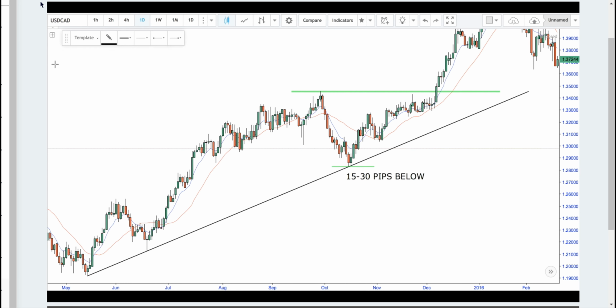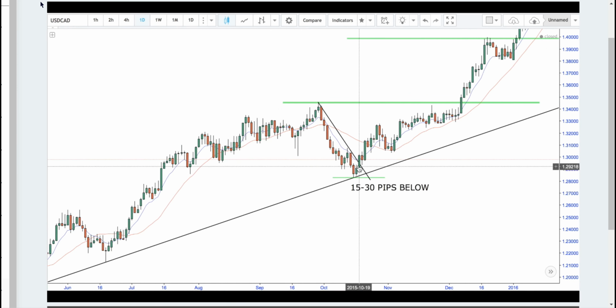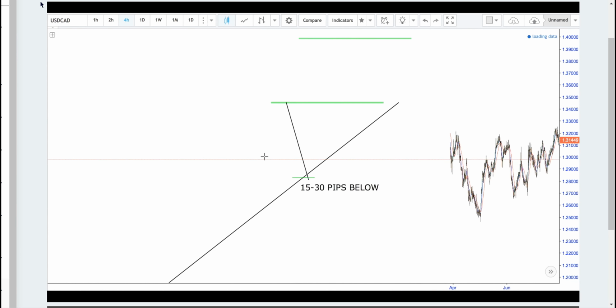In terms of a counter trend line, the only real one we could have placed on there was that one, very, very steep. Okay, and the break would have been there. And with this as well, if you put your trend lines on the weekly, you can always step down to the daily to see if you can refine that. If you plot your trend lines on the daily, we can step down to the 4-hour to see if we can refine the entry.